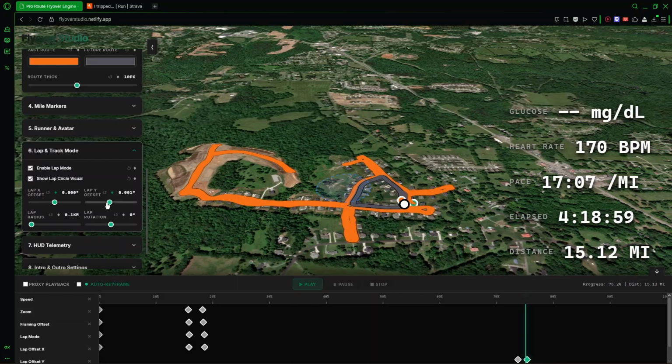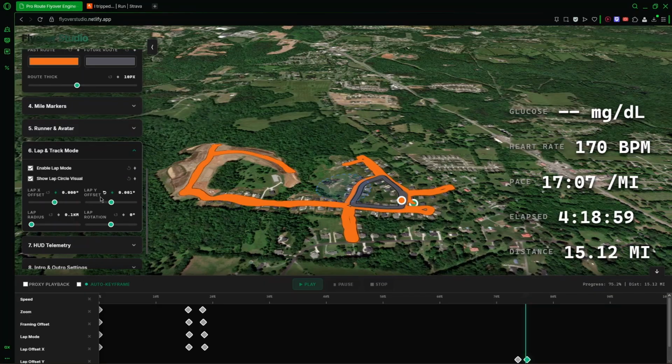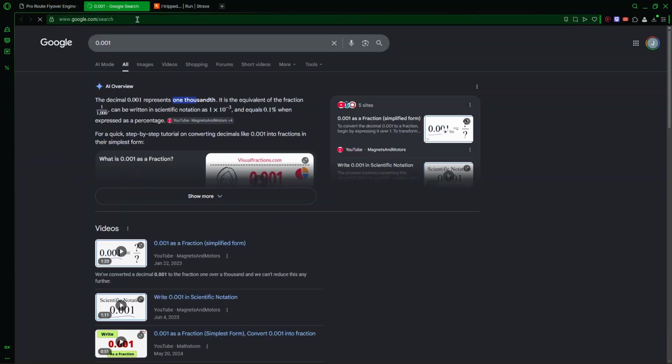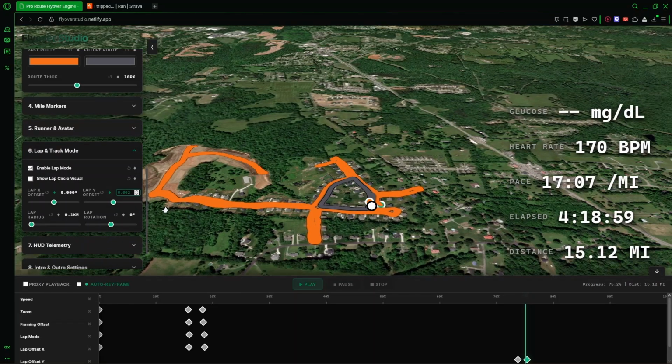Add a keyframe for that. I want it to go. Reset it. Add a keyframe for that, and then do 0.02. That should be good. Yeah, that's pretty good.